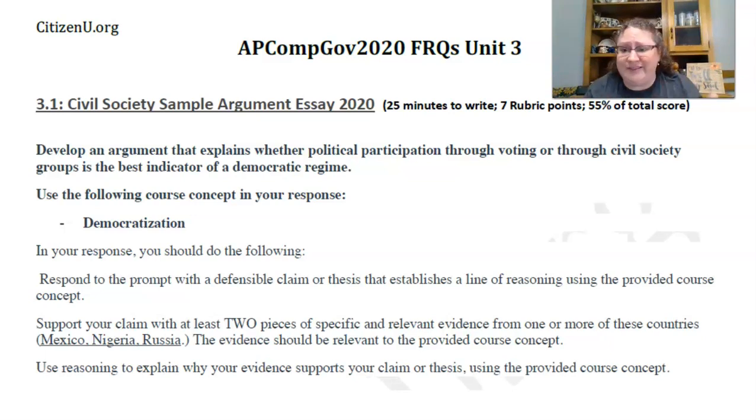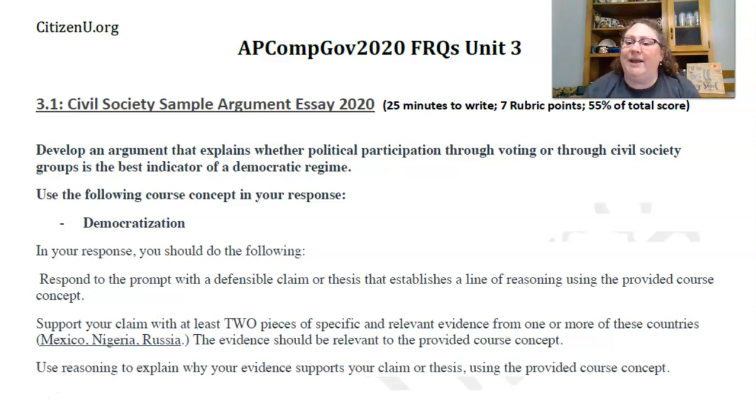You could also use that statement that it is a known correlation that the more active civil society you have, the more political participation you have. I would use that as my example to prove that I'm right. I would then use Russia and talk about how Russia doesn't have an active civil society. And while they have a pretty decent voter turnout, they're not a democratic regime. Actually, democratization has taken a step back under Putin. And I would talk about that and give specific examples, okay?